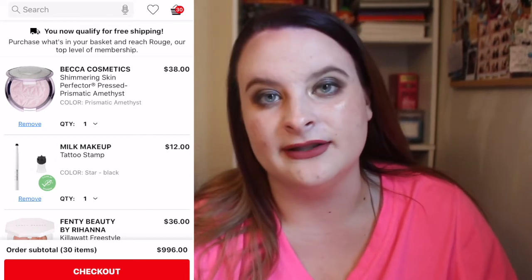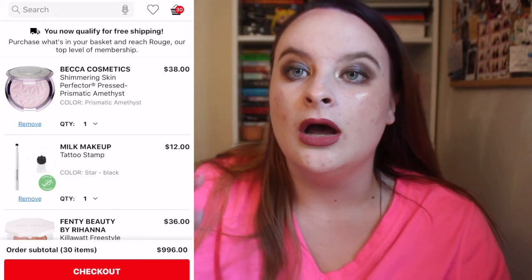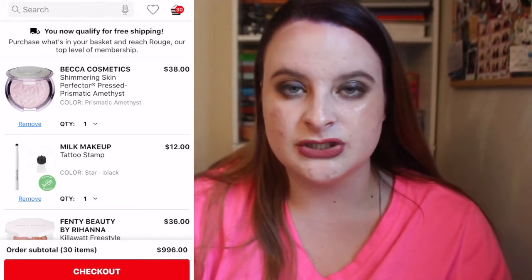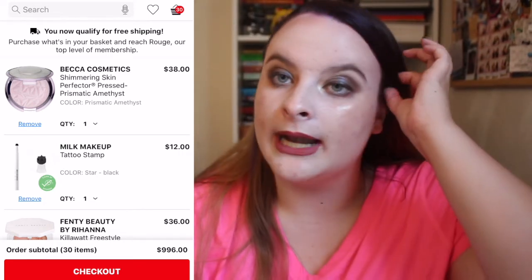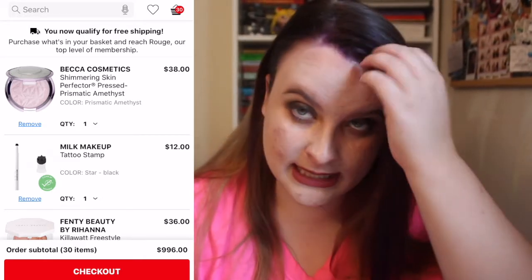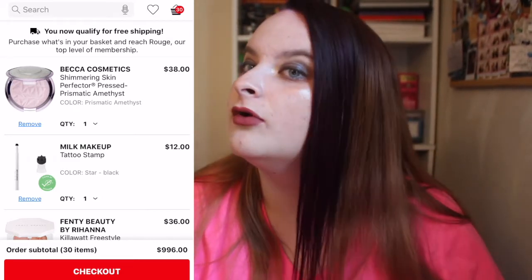I love purple highlighters. I don't technically need it right now because this is probably a dupe for the ColourPop Disney collection when they did the highlighter with Megara. They're probably the same color, so I don't need both of them right now, but I want it. I like purple. I did that TikTok thing where you dye your front bangs. It's a skunk stripe. I've had one before, but this one is so much better.